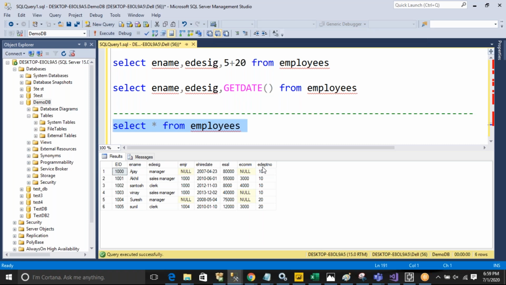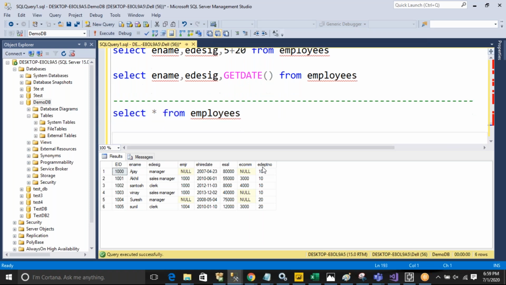So now I have a business requirement. We need to see employee name, his department number, and salary. So we want employee name, department number, and a salary.